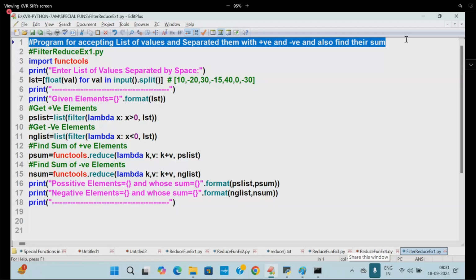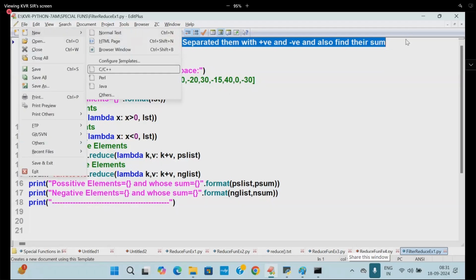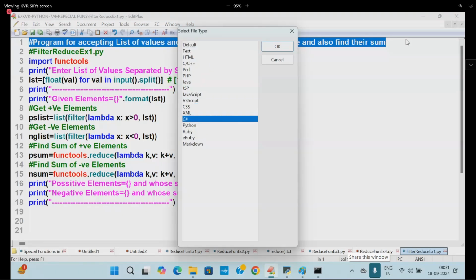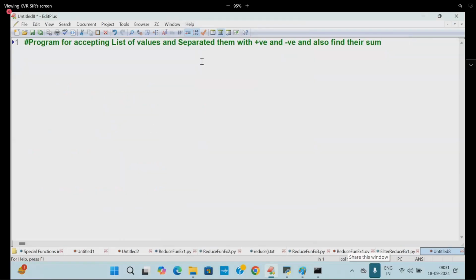When I prepare the question, you write it in the notes after the code is over. Program for accepting a list of salaries. List of salaries ranges from 0 to 1000.